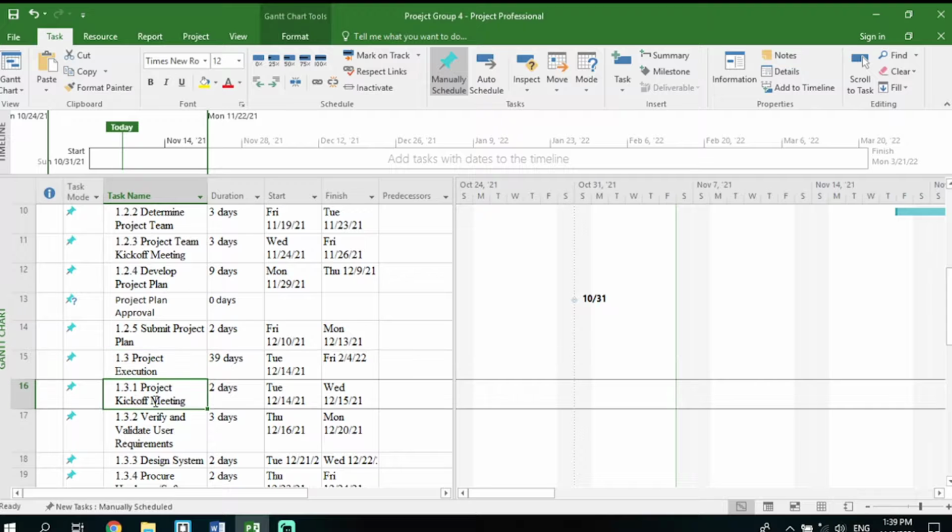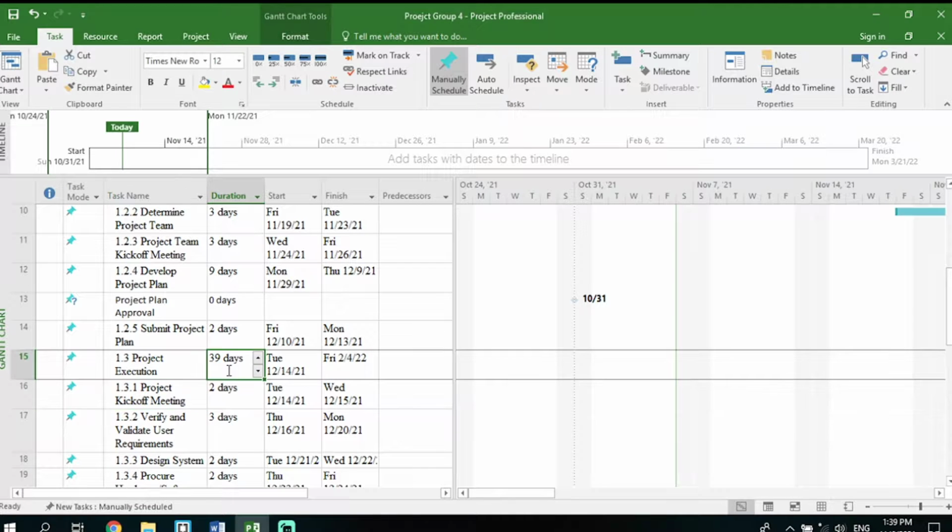And within this main task, we have the kickoff meeting, which will take 2 days within these 39 days. That's why you can see, as it's the first one, it started on 14th, which is the starting time of this task.